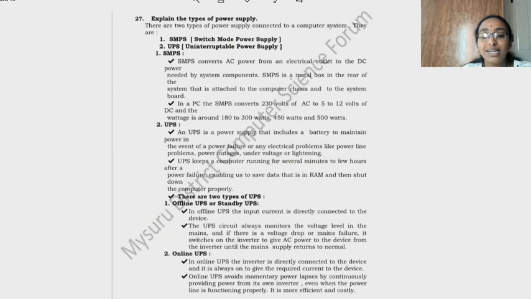In this, the inverter is on continuously. The advantages of this online UPS are good continuity of power supply and no user interaction. The disadvantage of online UPS is that it is more costly than the offline UPS.